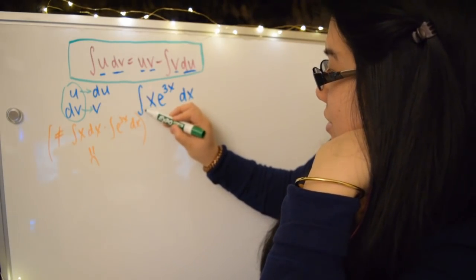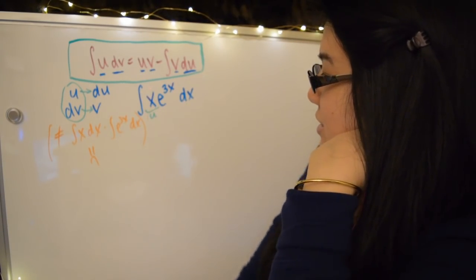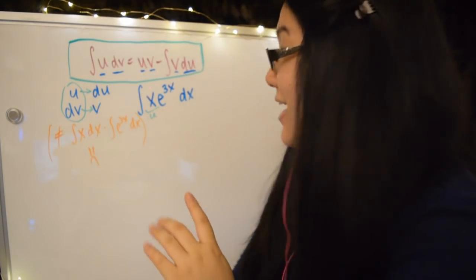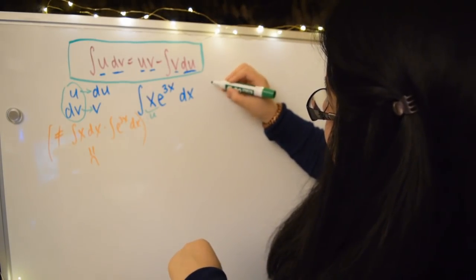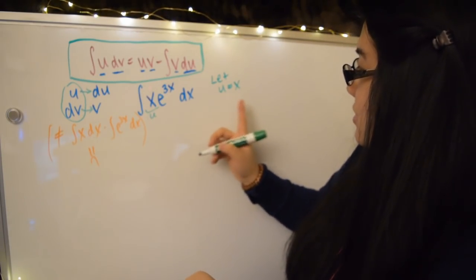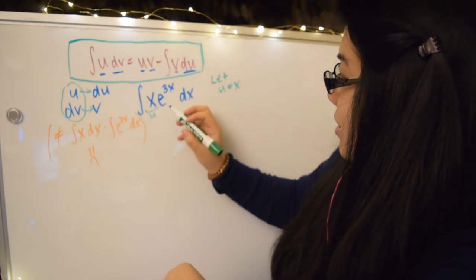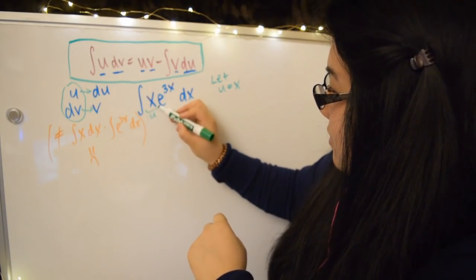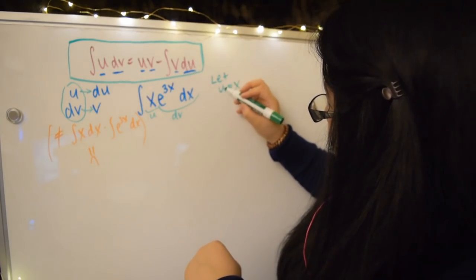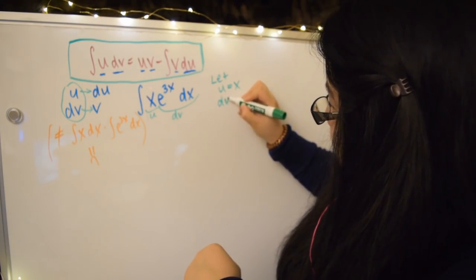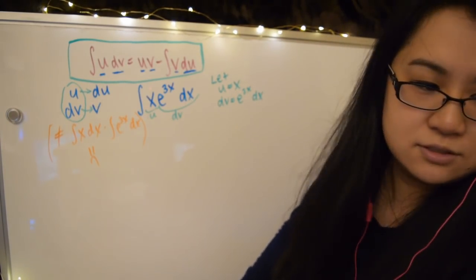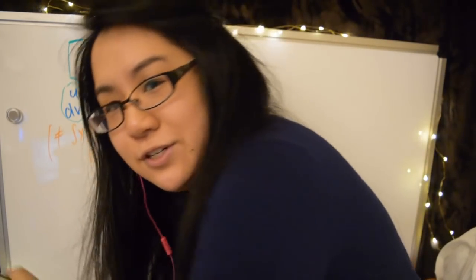So in my mind, I'm thinking, okay, u being x is nice because the derivative of x is 1. So I like that. I like e. So I'm going to say let u equal x, and I do this on the side, okay? Then my dv is going to be this stuff, dv. And so I'm going to write let u equal x and dv equal e to the 3x dx. Okay? Let me move over.